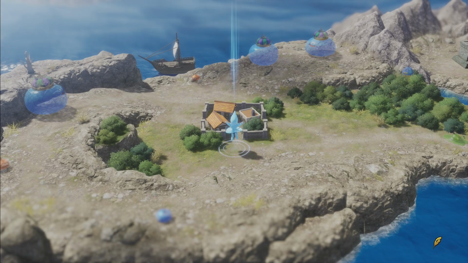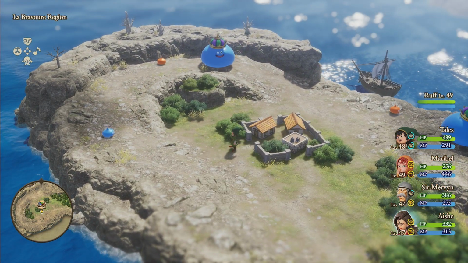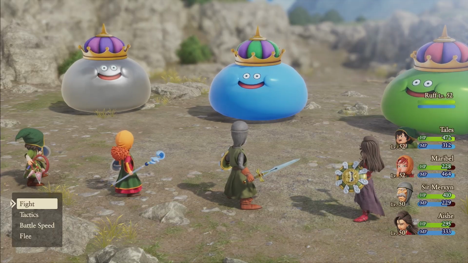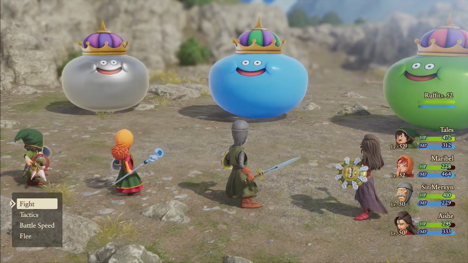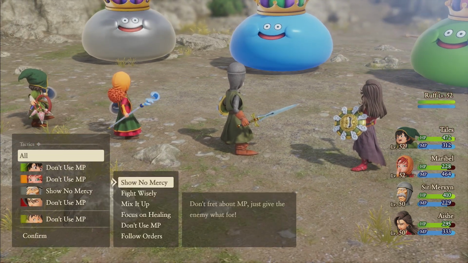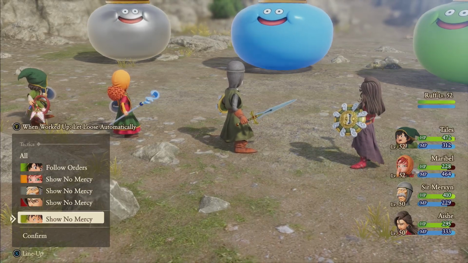So, we are coming here to the La Bravor region. As you can tell, well, if you've never played a Dragon Quest game, you might not be able to know. But this is Slime Island, meaning if we whistle, and with just a little bit of luck and patience, you can get into a fight with a metal king slime. Let's do it, shall we? I'm going to go ahead and show no mercy, but then I also want to follow orders on Tails, because I think I have a plan here.